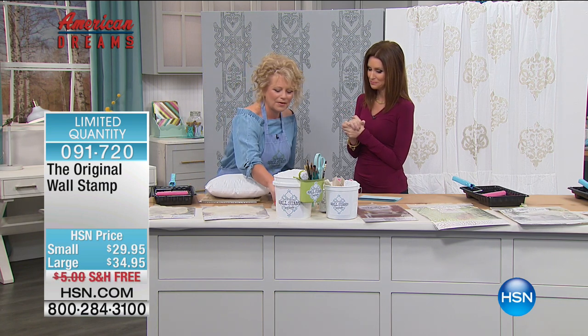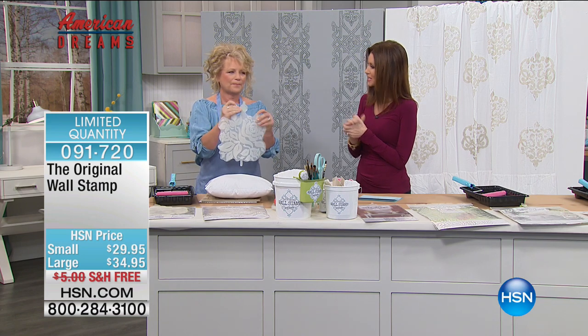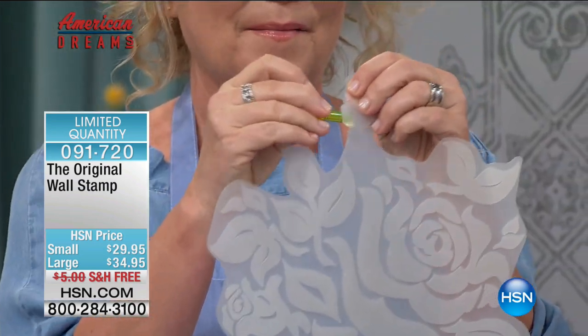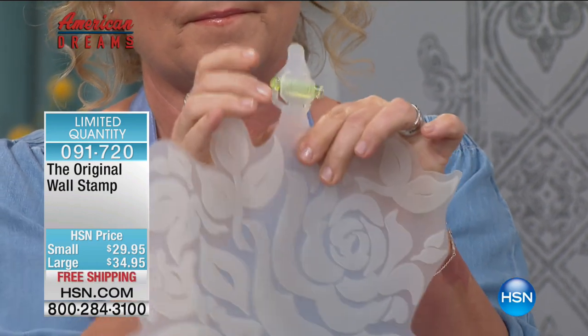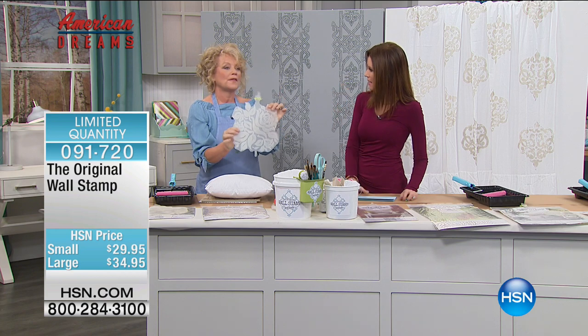a patented special product that you have. Yes, it's the leveling system that goes in each stamp, which is what makes this easy for anyone to use. So the level just goes right in. And then all you have to do when you put it up on the wall or on your shower curtain or any place you have it, that lets you know that it's perfect. This makes it go in the hands of anyone.